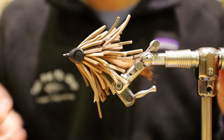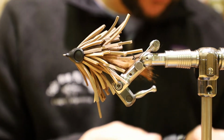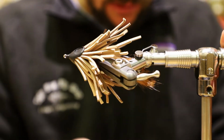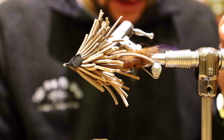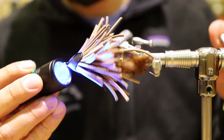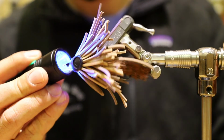Look at that. Next step, I take some UV flow and build myself a nice little ramp on here. Just like this. Make this look all nice. There it is. Look at this. Perfect.